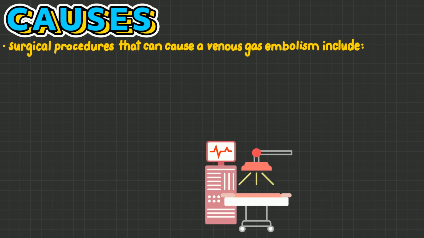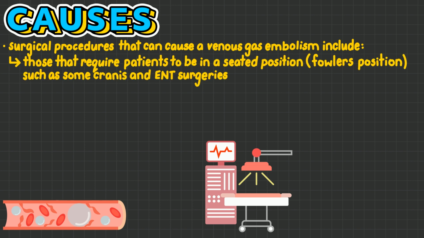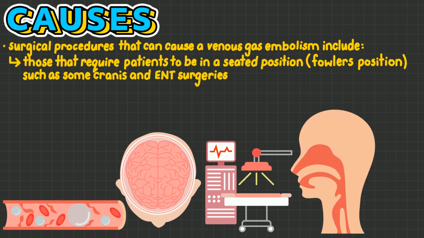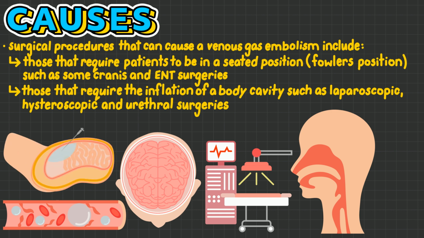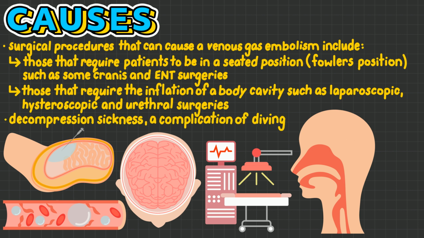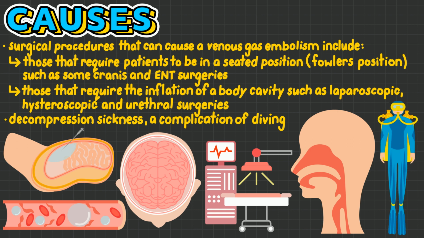Surgical procedures that pose a risk for venous gas emboli include surgeries where patients are placed in a seated position, also called Fowler's position, such as some craniotomies or ear, nose, and throat surgeries. Additionally, surgeries that require the inflation of a body cavity, called insufflation, such as laparoscopic, hysteroscopic, and urethral surgeries pose a risk as well. And finally, decompression sickness, a complication of diving, can also cause a venous gas embolism. If you want to learn more about decompression sickness, then click the link on screen or in the description down below.